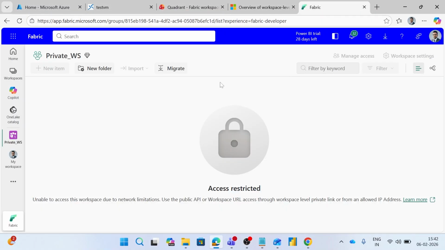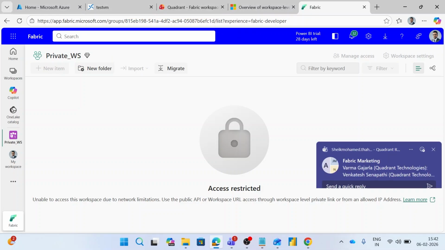If you come back to Fabric, on top in the URL for this specific workspace, after groups/ you can pick up the workspace ID. That's the unique identifier for your workspace. In my case, for the restricted workspace, I can pick up the unique identity for that specific workspace. Yeah, that's your object ID.